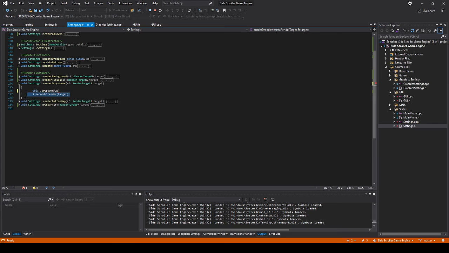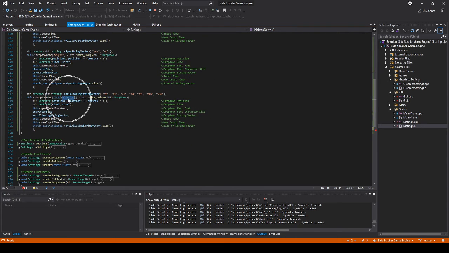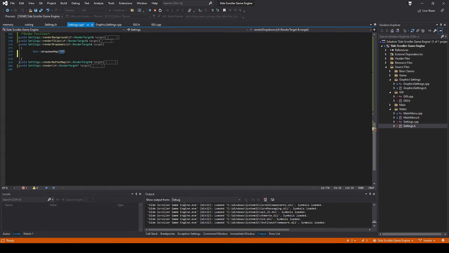So for example, I could do this drop down map at anti-aliasing, right? I want to render this target. So this is going to be the first thing rendered.